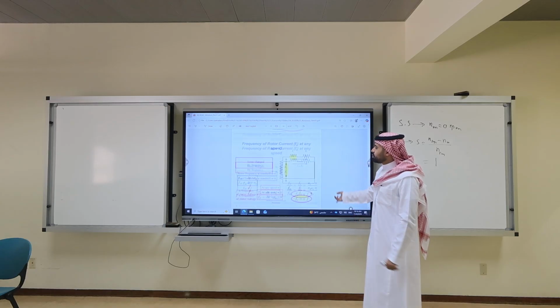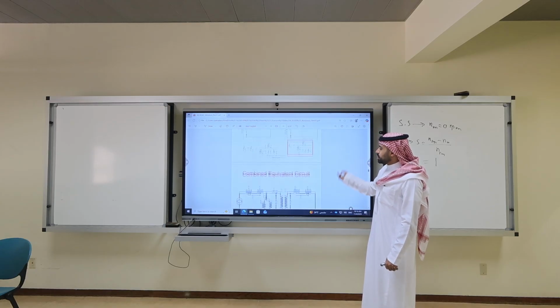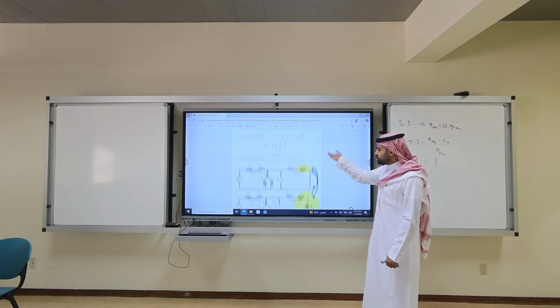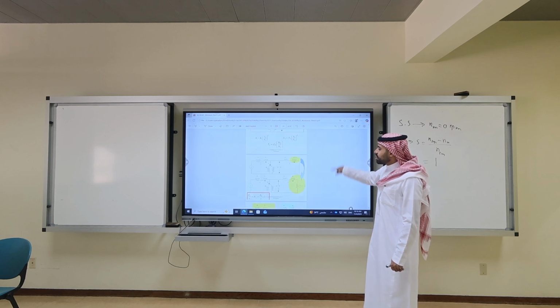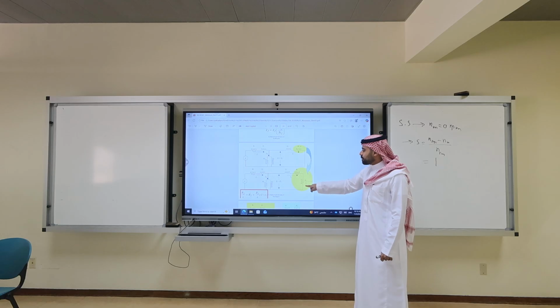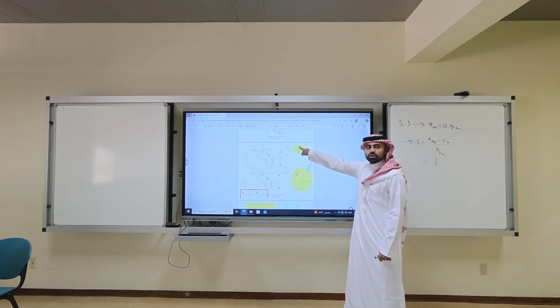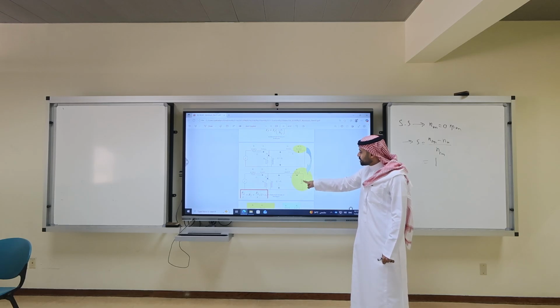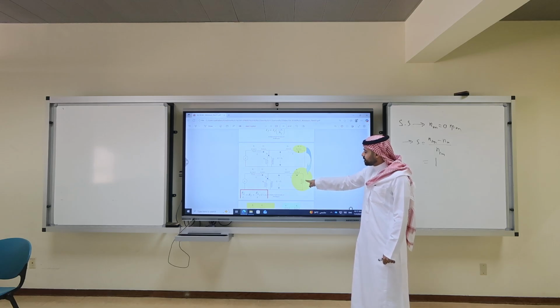We talked about an equivalent circuit. You remember all of these discussions; you can watch a YouTube video. And you remember the mathematical trick of R2 prime and R2 prime over s times (1 minus s). If we add both of them, they will be equal to what? R2 prime over s. Do it. R2 prime plus R2 prime over s minus R2 prime, s over s cancel. This minus will cancel with that, then you'll have R2 prime over s.